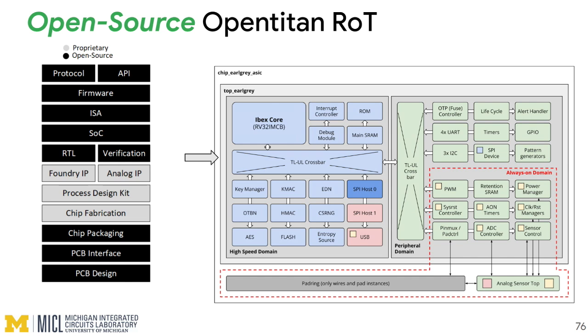All right, so OpenTitan is what we were interested in because it's open source. Most of the stack is open source. It's transparent, auditable. The only missing piece is the PDK. The process PDK is also open source. So this is the top diagram. There are many blocks inside of it. The OTBN is one of them, which stands for the Big Number Accelerator, a processor specialized for execution of security-sensitive asymmetric cryptography.